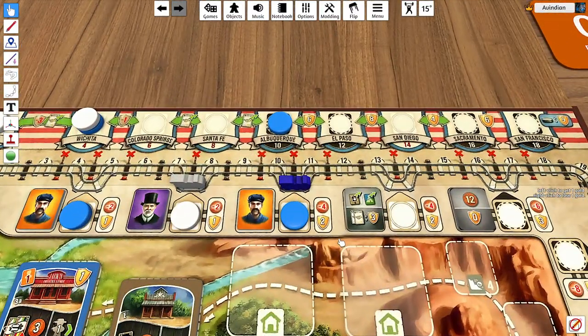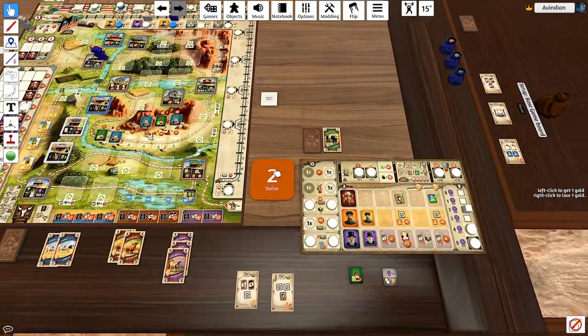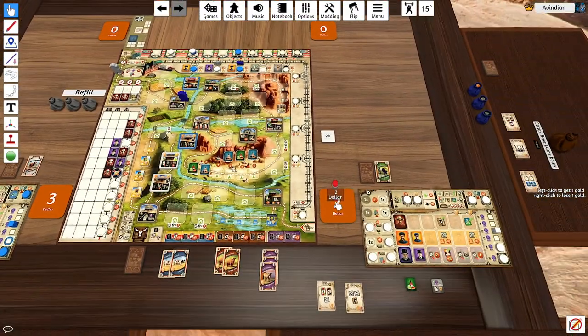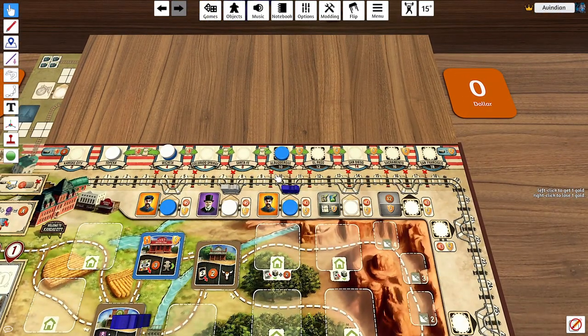I could go to El Paso this turn, but I'm just going to go to Albuquerque. It costs me 1 less. So basically, I just get the full $10, and my bonus dollar ends up going to pay for my trip to get to Albuquerque. Maybe I actually have to pay $2. Do you have to be on the space or past the space to deliver it for the cheaper sum?